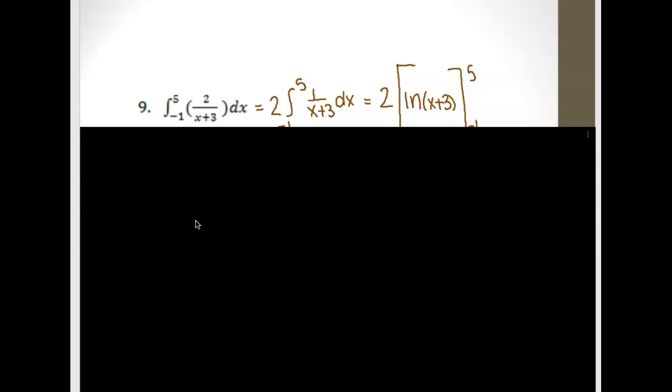All right, this is an example that you don't like, right? Because the derivative of the denominator is 1, but there's that constant 2. So it's not ln. It is ln, but you pull the 2 out in front, because it's a constant. And now it becomes an ln rule.